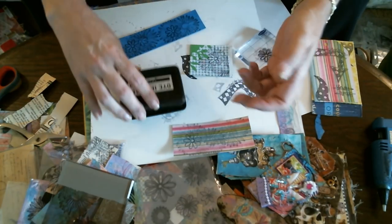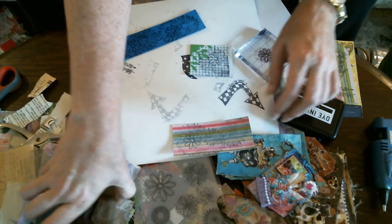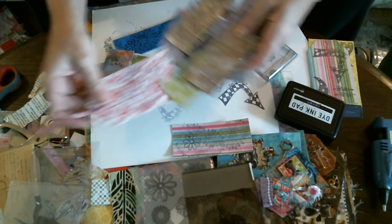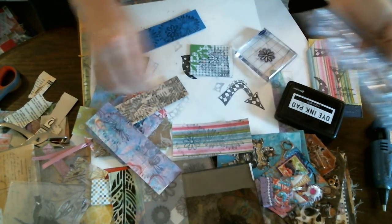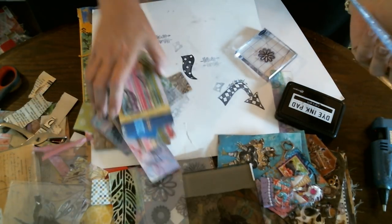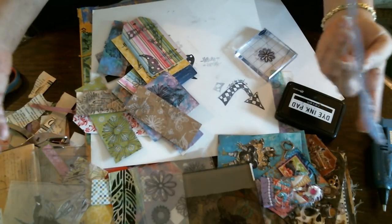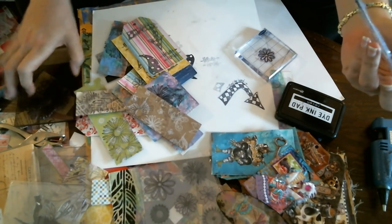All that took was two stamps and about 5 minutes of your time. And you got all of these stamped. Even these two. So making your own ephemera, making your own decorations is not hard.